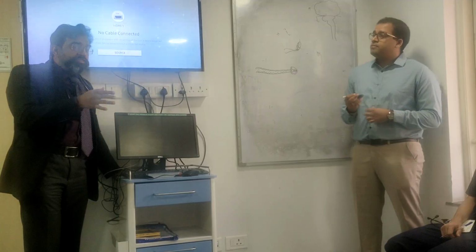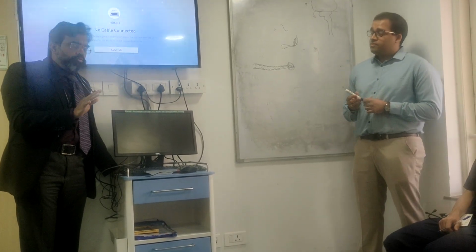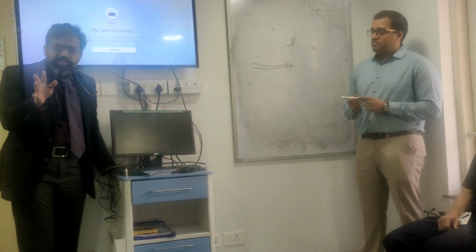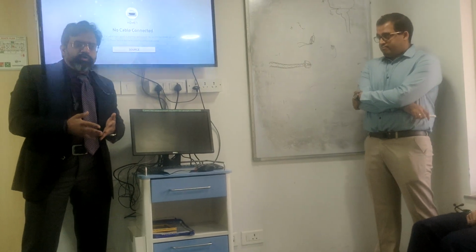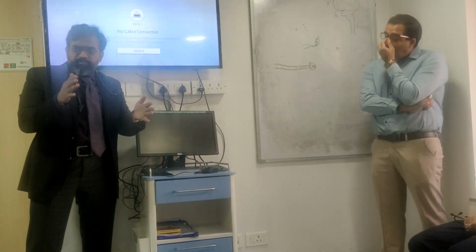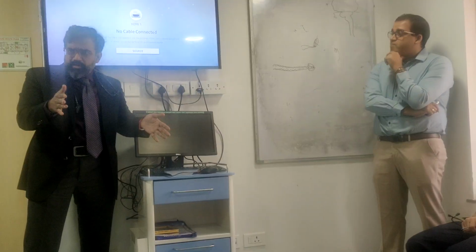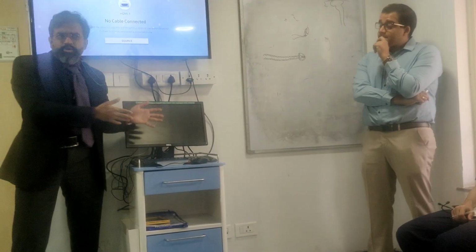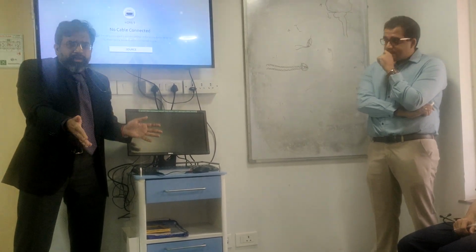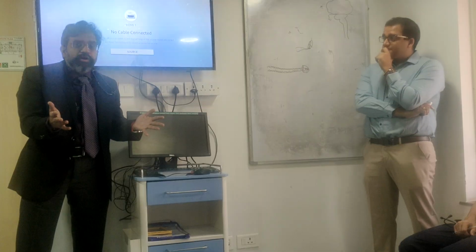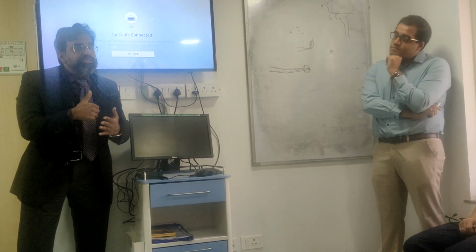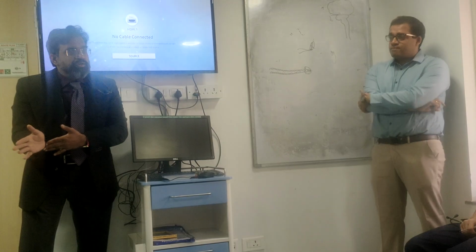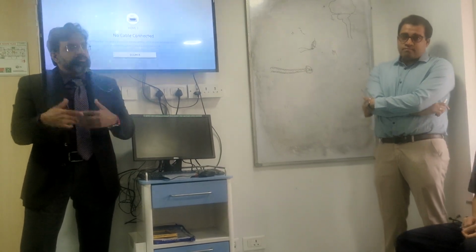But what happens if the central line grows and the periphery doesn't grow? Scenario one is nothing is growing, so there is no bacteremia. Then you have peripheral and central both growing, with peripheral growing first and central later, which basically means it's bacteremia and the line is not the source of infection. It is not a CRBSI. What is the difference between CRBSI and CLABSI? A central line associated bloodstream infection is an epidemiological tool, whereas CRBSI is when you have the symptoms along with it.